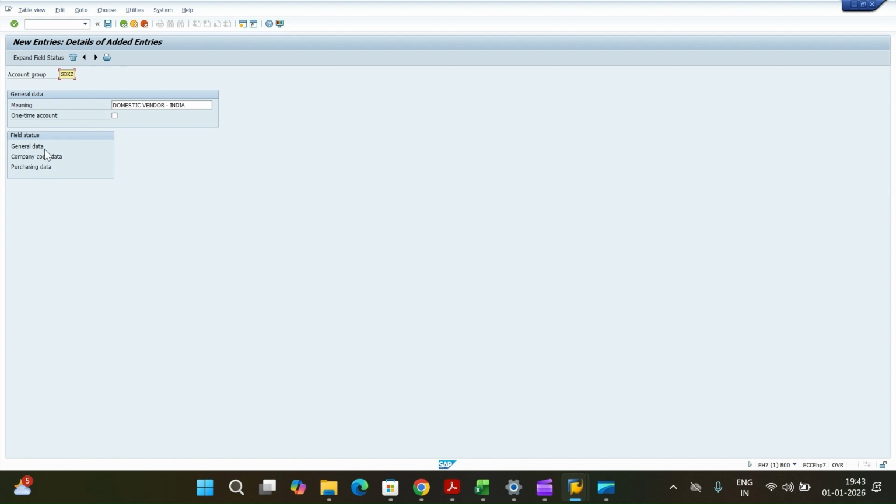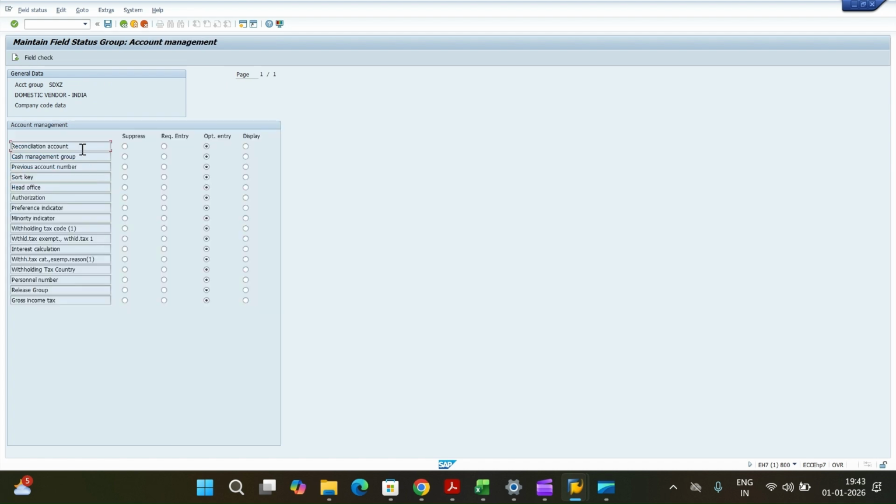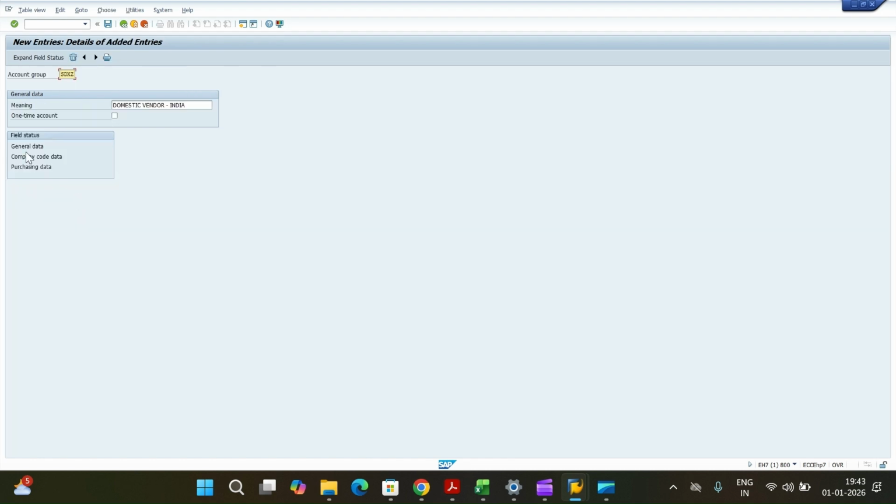For example, in general data or company code data, if you want the reconciliation account to be a required entry, then you can do it and save it. Or else you can use the standard setting also. So field status and number range are all controlled by the vendor account group.